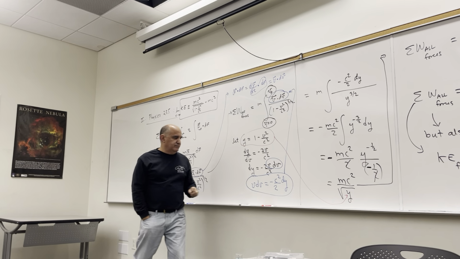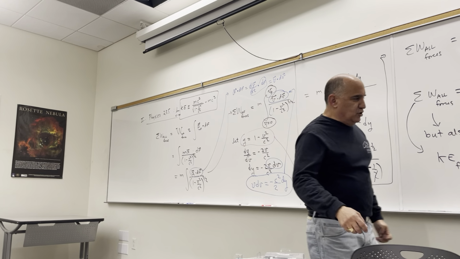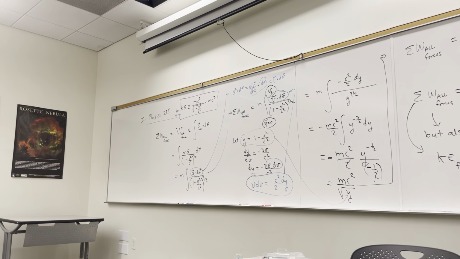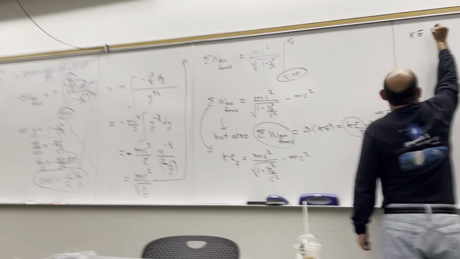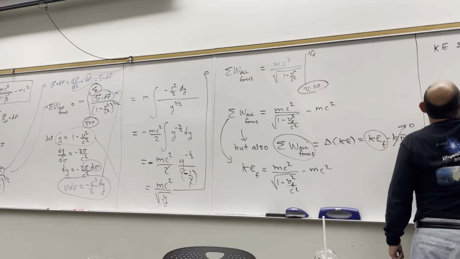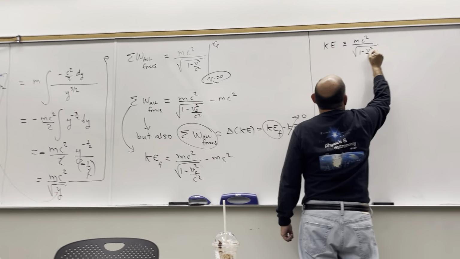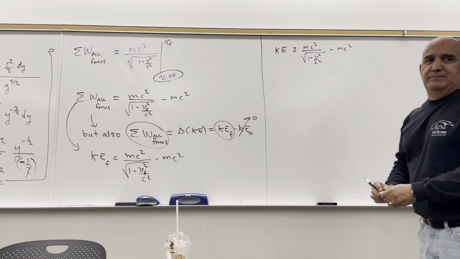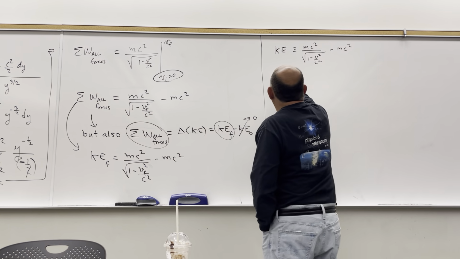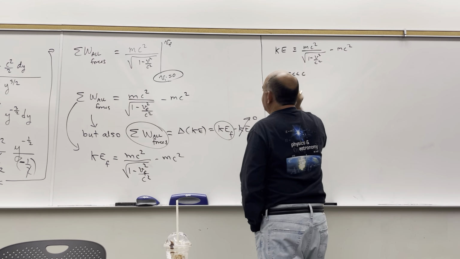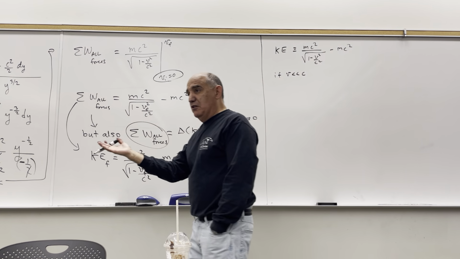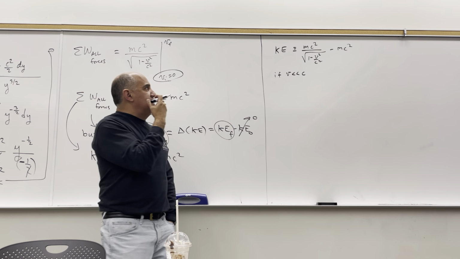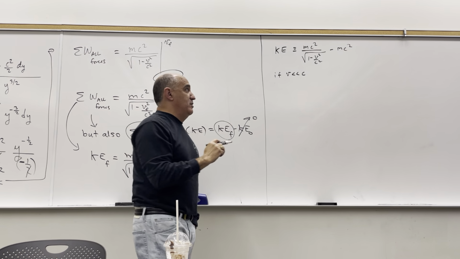So we have to be careful. So let's do this. This is the expression by Einstein. The kinetic energy is defined as mc squared over the square root of 1 minus v squared over c squared, but then you have to take this out. That's the kinetic energy. Now, if v is much less than c, like a car or a baseball, does that mean that the kinetic energy is 0? The answer is no.